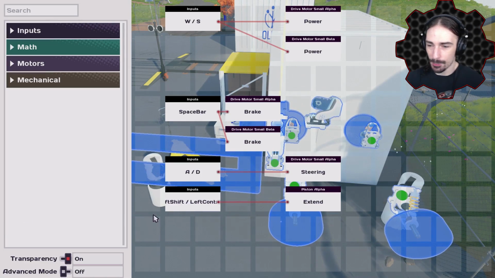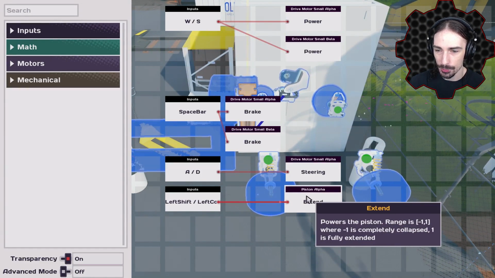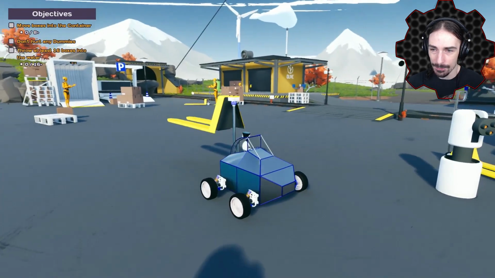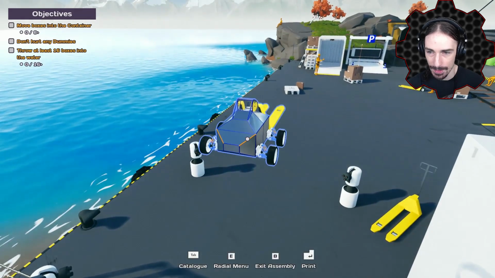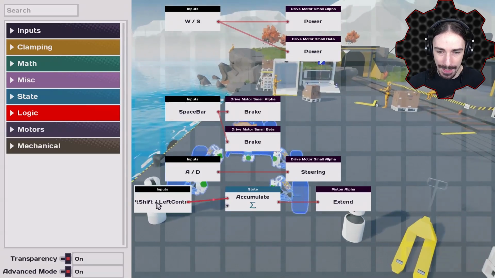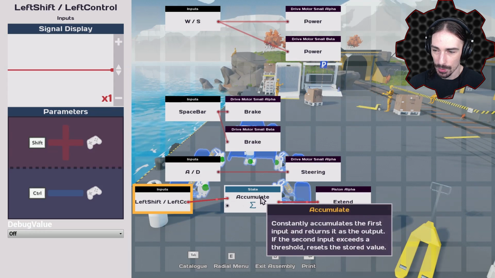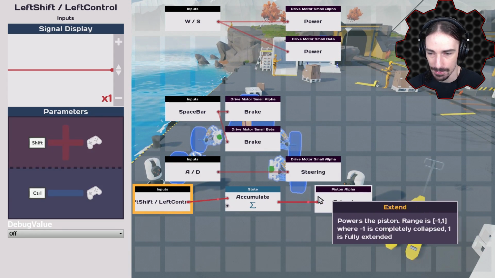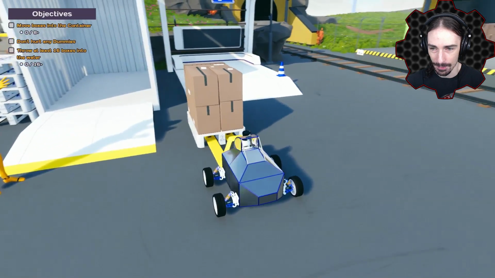Okay, so now let's deal with the programming. I want this to extend when I press the button, and then I want it to hold where I press it. Oh, problem solved. Now I can have it go anywhere I want up and down its length. So the easy way to do that is just, you have your control that you want. I have shift to go up, control to go down. You hook it into accumulate and then hook that into extend. And it just basically accumulates the values. That's what it does. Let's try this again.